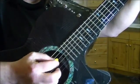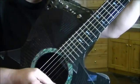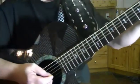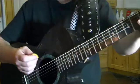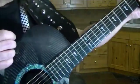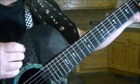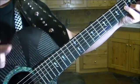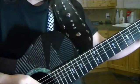1 and 2 and 3 and 4 and 1 and 2 and 3 and 4 and. Okay, now there's a 1 and a 2 and a 3 and a 4. We will get to a 1E and a 2E. These are all viable things, and you'll say them this way, you'll play them that way. You'll get over the point where you're saying 1E and a 2E. That'll pass and you don't have to do it no more. But it's very important that we do so for teaching.